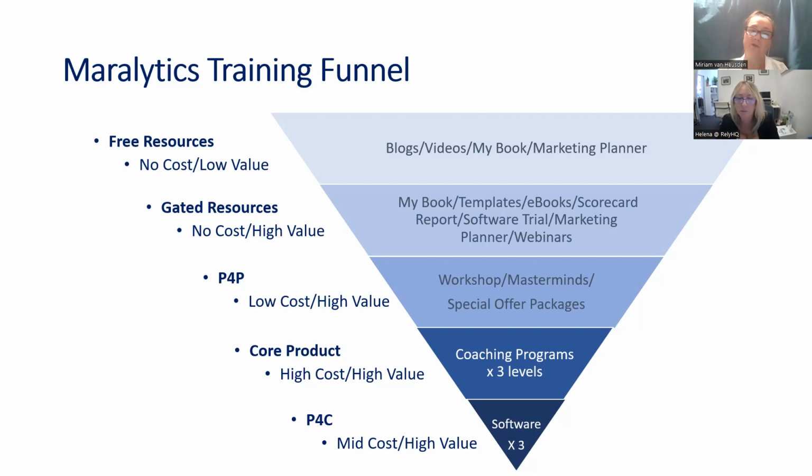Then we come into the core product. When I started looking at all this and really putting in where everything fits, I actually didn't have any core products. This is where I really struggled when I did the trade shows last year. I've got the software, which comes under products for clients, but it's not a core product. It's not a high value. So I ended up creating 3 coaching programs, and they tend to get offered when you've done the workshop or the masterminds, because they start from $5,000.